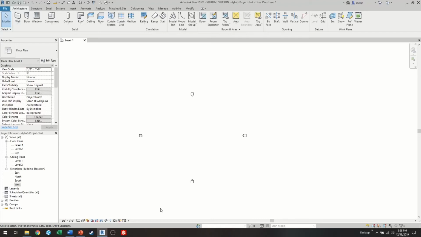I'm going to talk about the different things that we see in front of us now. I have my file open, it's saved, and I see four main components of the view I'm looking at right now. For one, I see the main view window, this main area over here.